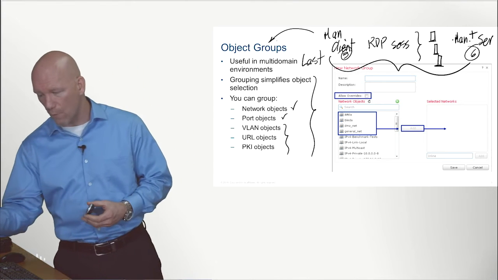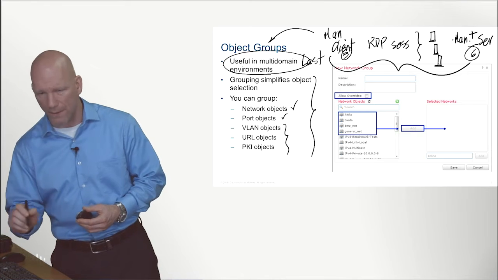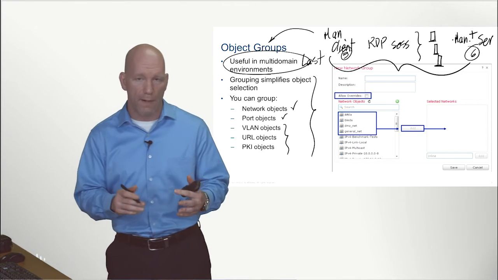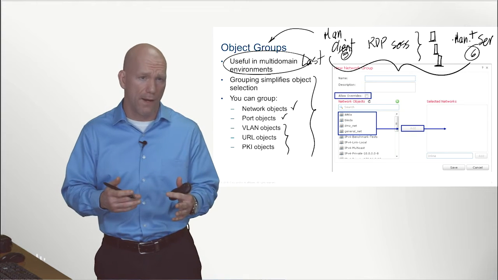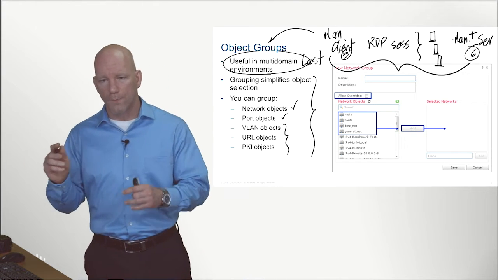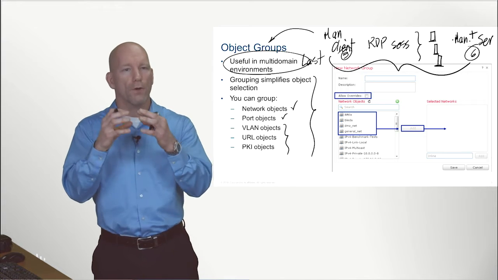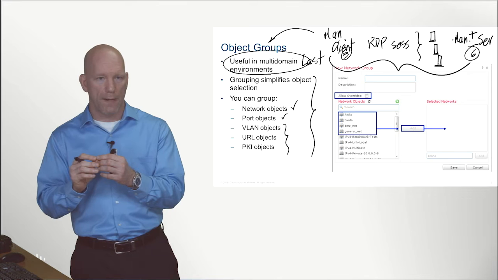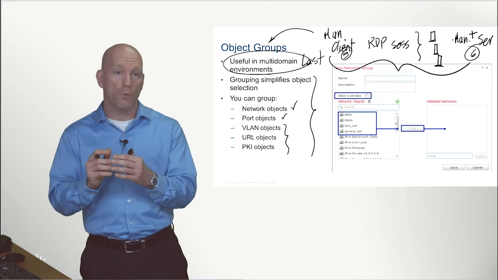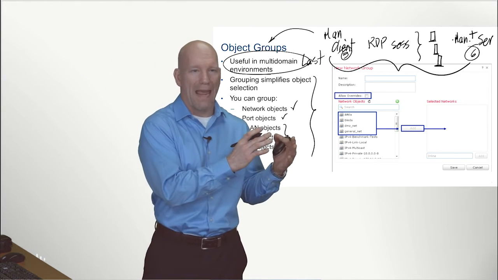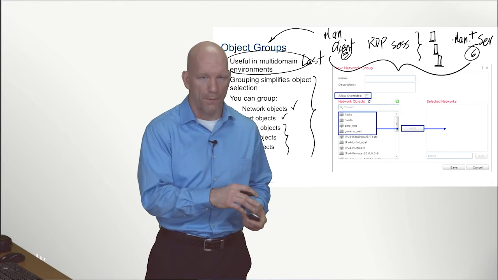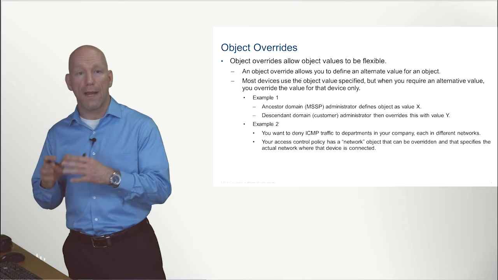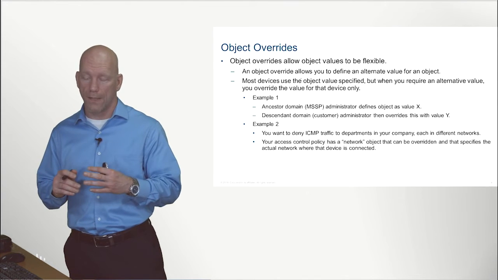All right, as I promised, I wanted to finish up with this one last because it might remind you of a subject that we talked about earlier in a multi-domain, aka multi-tenancy environment. You can use object groups to group objects for groupings of components that fall under a particular domain, or groupings of components that are going to be configured with specific attributes based upon the tenant, based upon the domain. So you've got yourself a lot of nice options here inside of and outside of a multi-domain environment.